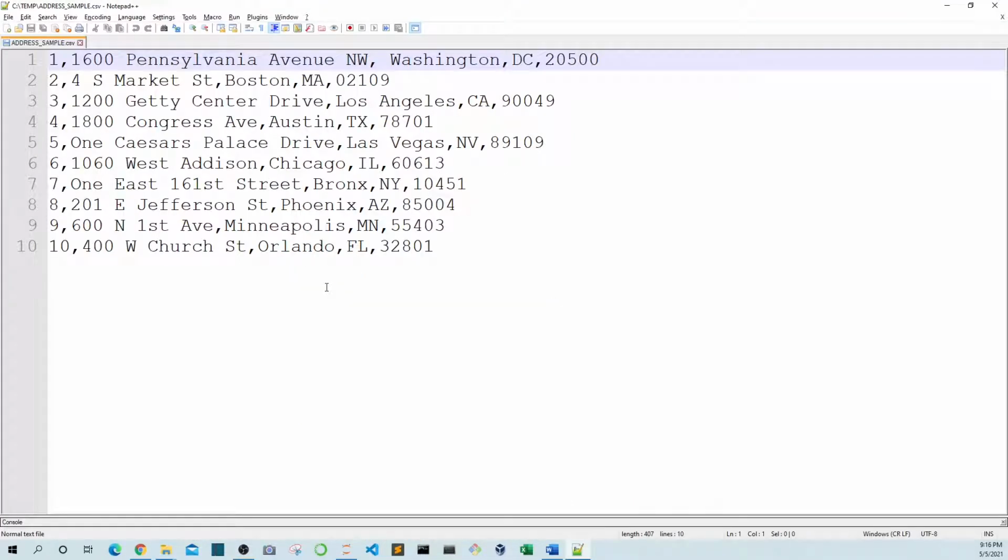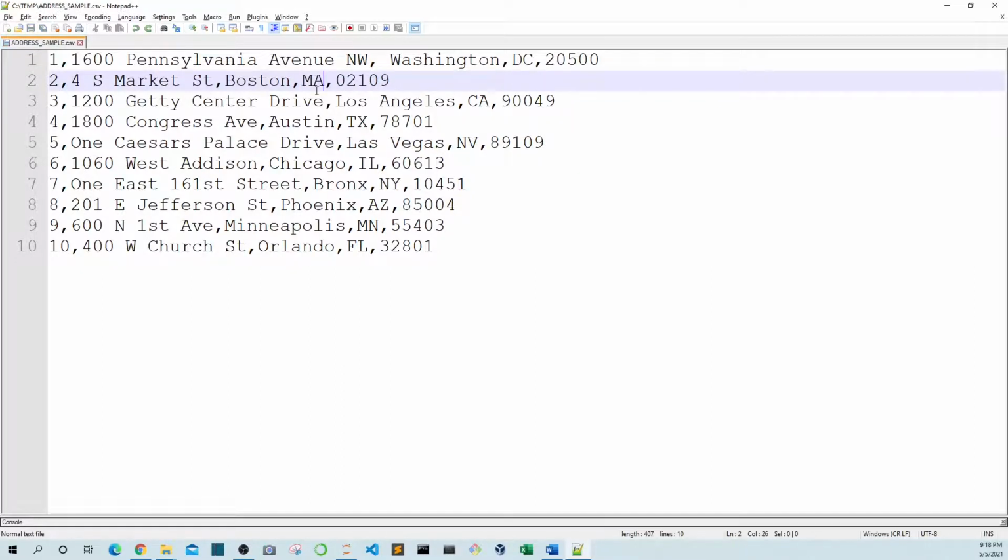Here's the file we'll use in the Python code. Again, the columns are ID, address, city, state, and zip code. And there are 10 addresses listed in this file from various locations in the United States. But as I just mentioned, you can leave out, for example, state, like this, but if you do this, you need to leave in the comma. That ensures the zip code aligns with the zip code column instead of the state column.